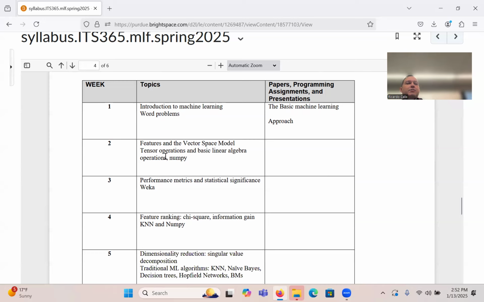Then we have to get into the vector space model features. I'll get into tensor operations, basic linear algebra. So this is something that hopefully you've covered already in the Intro to AI course. Linear algebra is the one part of mathematics that is really important to machine learning, okay? Now, are you required to know everything about linear algebra?